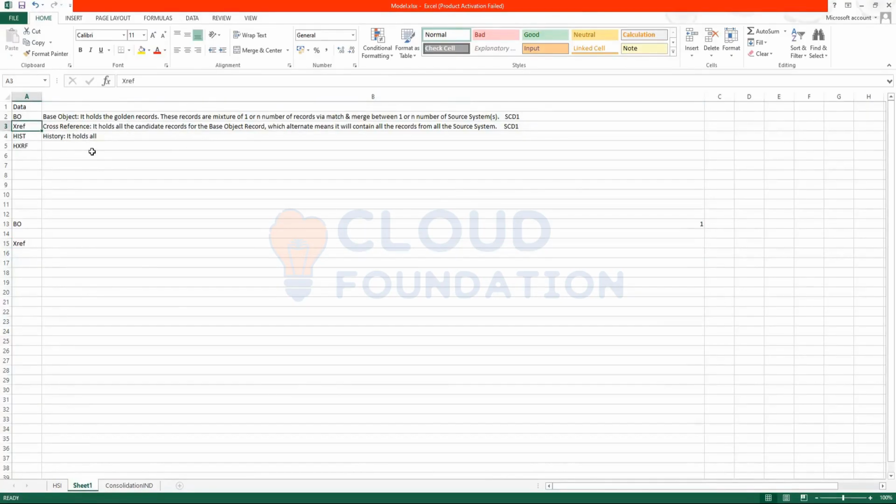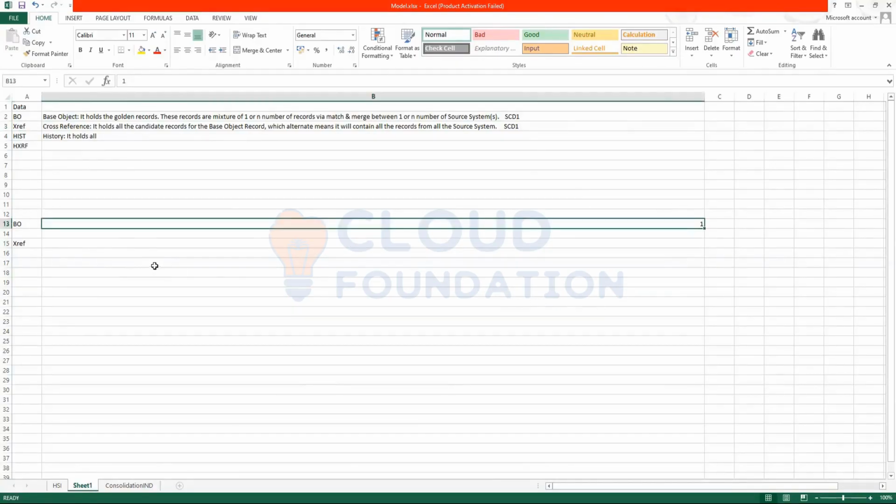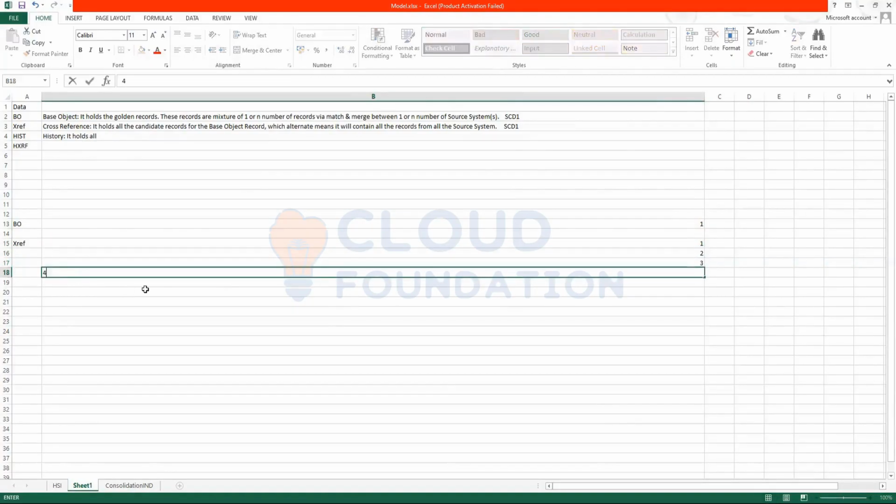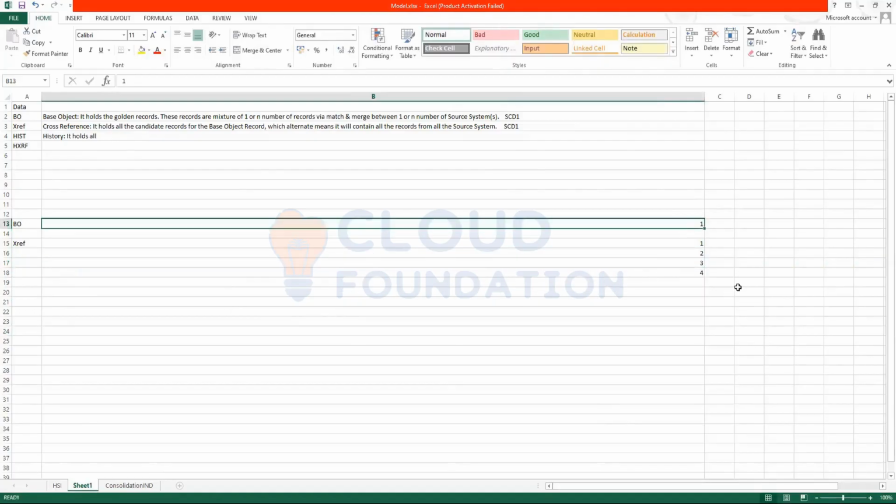Cross-reference holds all the data which took part in creating this one record. It can be one record creating it, or multiple records which went ahead and created this single record. It's just a matter of what these tables will be holding.